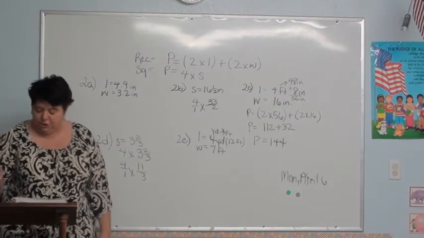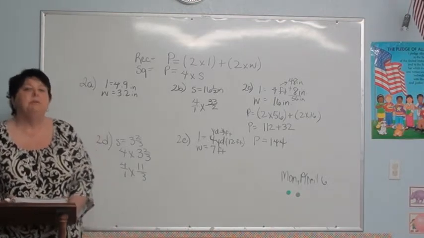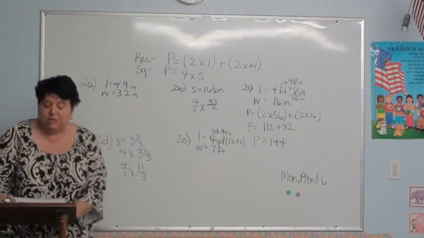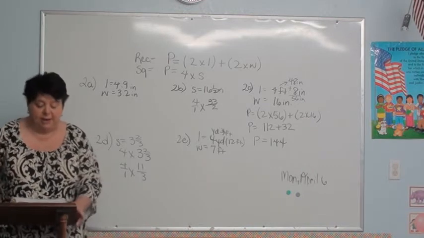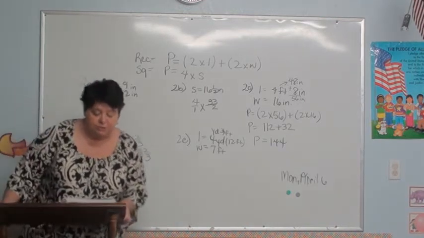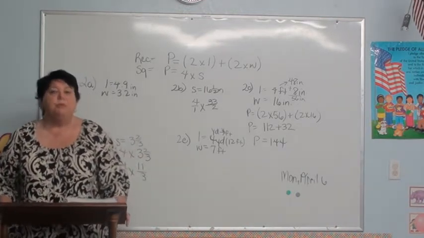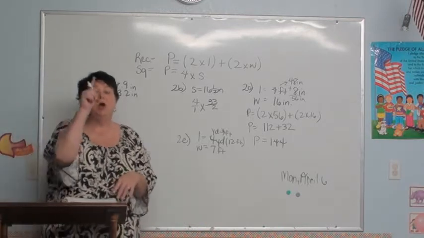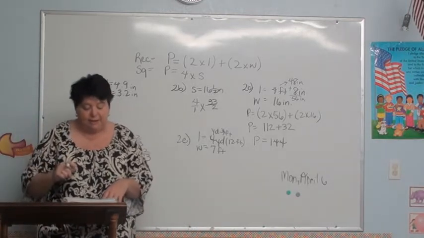So take out pages 259 and 260. We're going to talk about the introduction to the concept of area. Now, I want to talk to you just a few minutes about this because perimeter we learned about last week is going all the way around. It's the length around it.